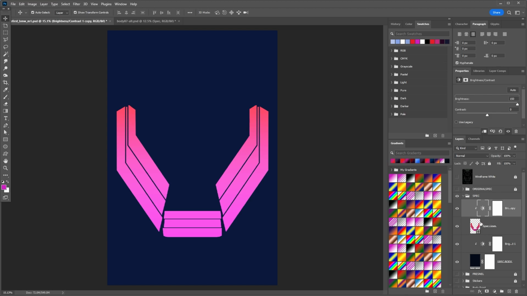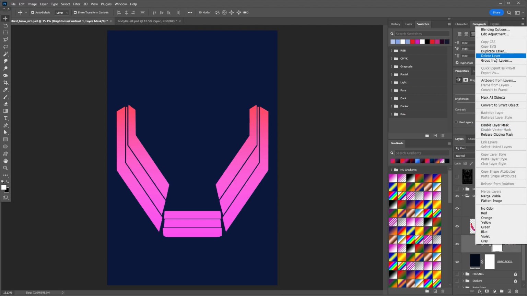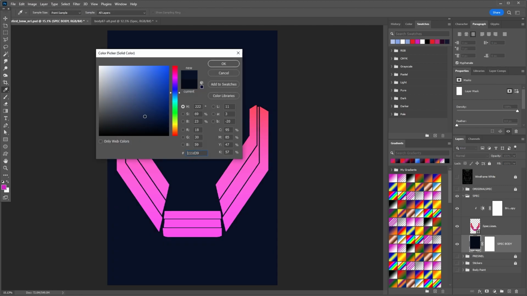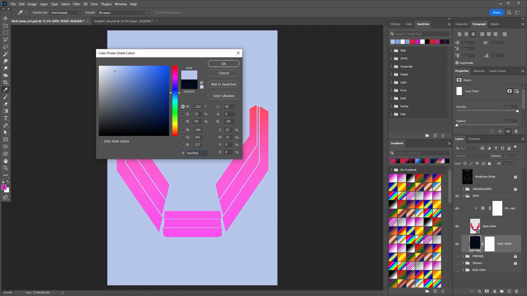That's as bright as we can go with that adjustment layer. If we want to make it any brighter, we'll have to do another technique, but that's what we'll do for that. And for the body, what we're going to do is actually delete this adjustment layer and instead just change the color of this directly. And let's just go right up to something way brighter.